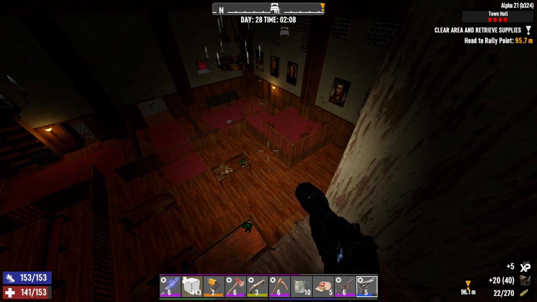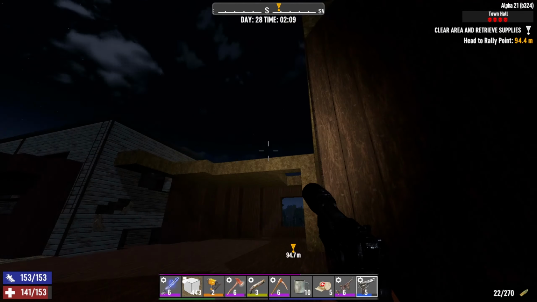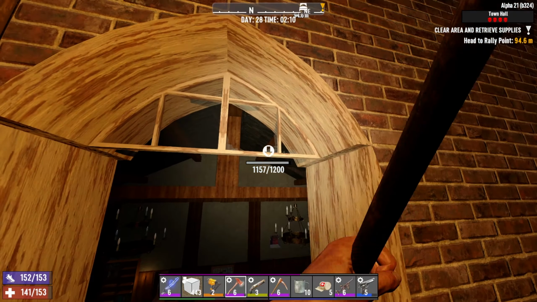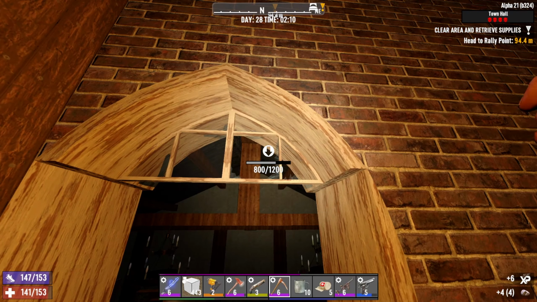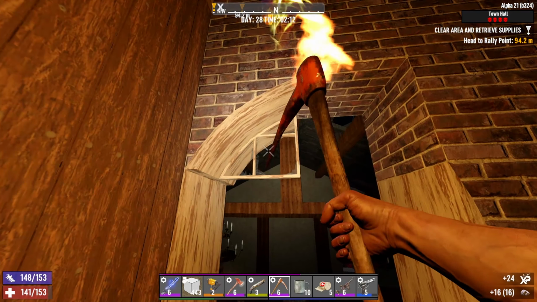The problem of the zombies is that they start to affect the frames, really. And I don't mean these frames, I mean the frames per second. So, maybe I should deal with them. Oh, it destroys the full block. That's fine, I can replace it.